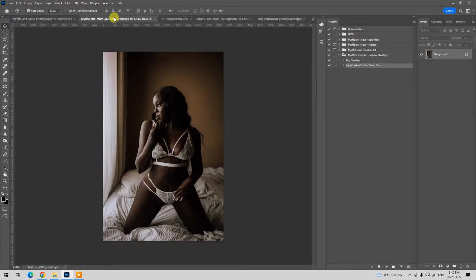Okay, let's move on to the next photo. Here's a boudoir photo. I took this in a hotel room, and I did actually take the curtains and was shooting through it. But sometimes it's a little bit cumbersome, especially when I'm using my 85mm lens. It's really heavy. It's hard to have a free hand to shoot through the curtains. So in this particular set, a lot of the curtains in it are actually real, but I felt like this one was just missing something.